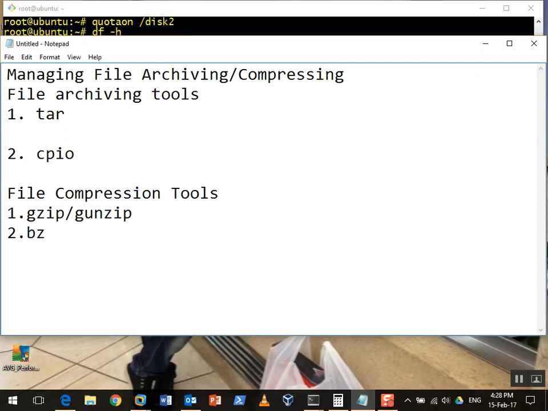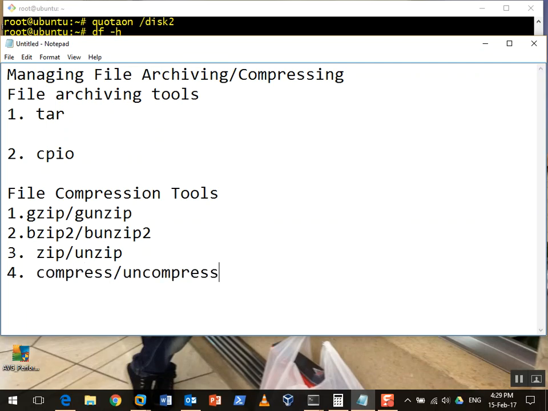Second is bzip2, bunzip2. Third is zip, unzip. Fourth is compress, uncompress. These are various tools available for compression of my data.